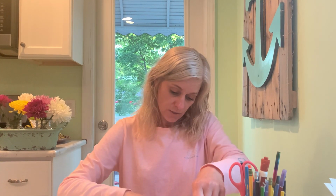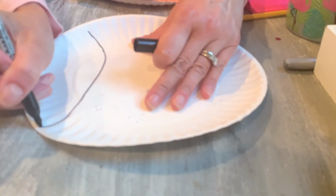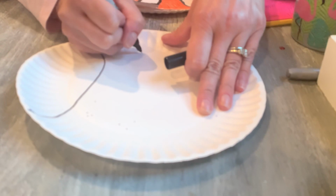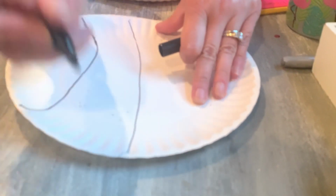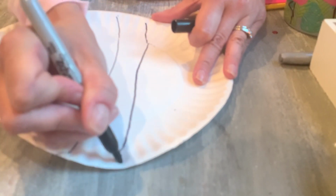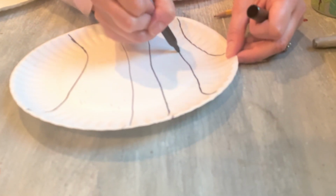So I'm gonna get a marker. You can use a colored pencil, you can use a crayon. I'm just gonna use a marker, and I'm going to make, so 1, 2, 3, 4, like 5 stripes on my fish. So I'm gonna do a couple stripes. So take one that curves this way, and then one that goes a little more straight, and one that goes a little bit more straight. And it doesn't matter how you space them out because each fish looks a little different. Then one that curves again this way, maybe a smaller curve, and then maybe another straightish kind of one.